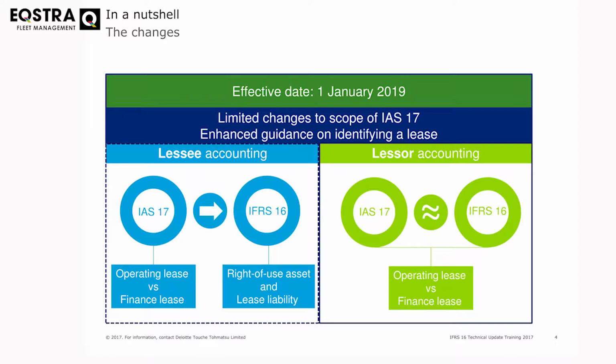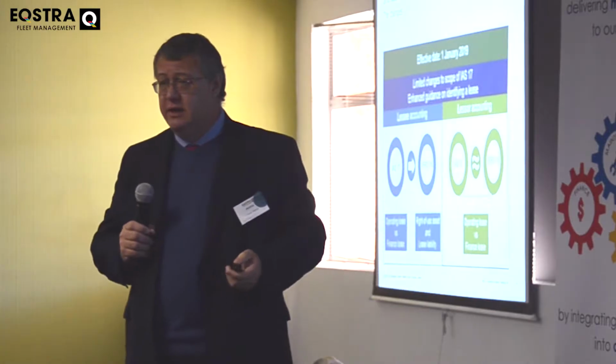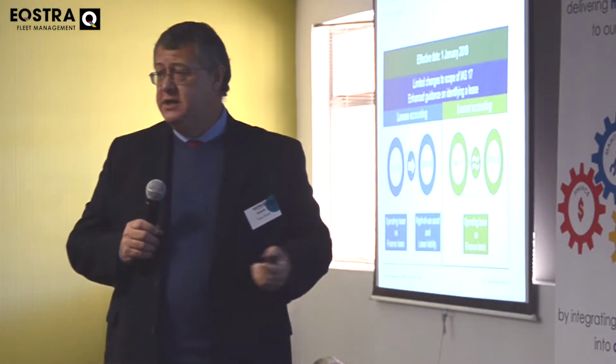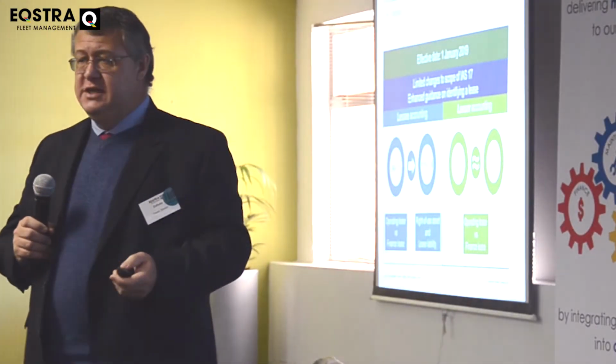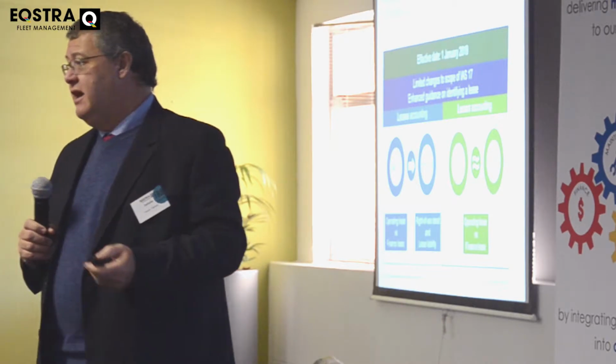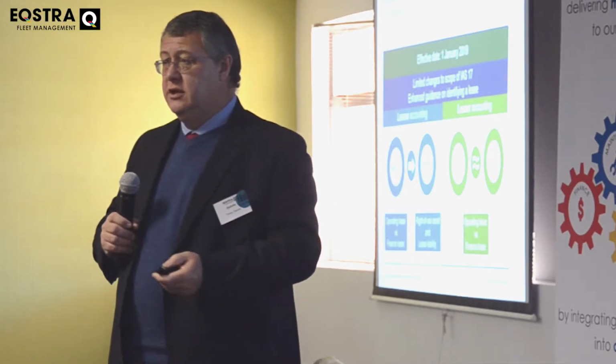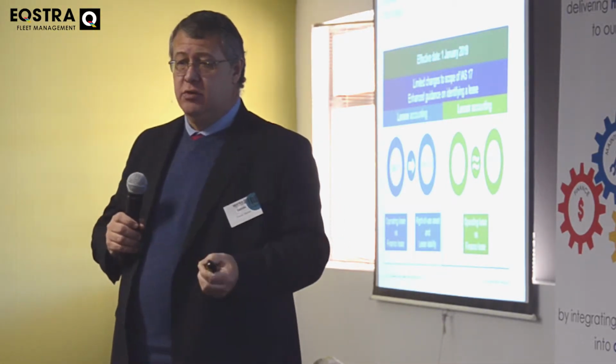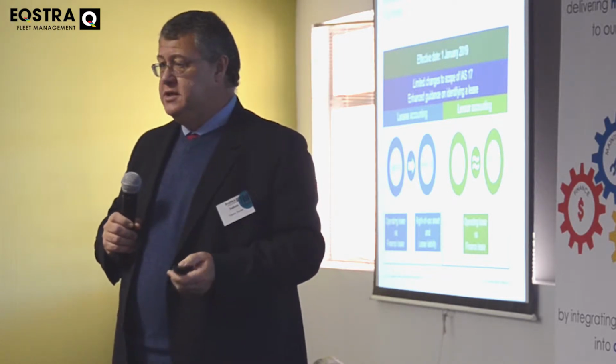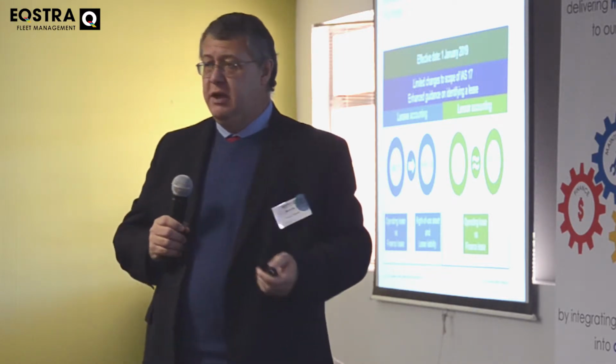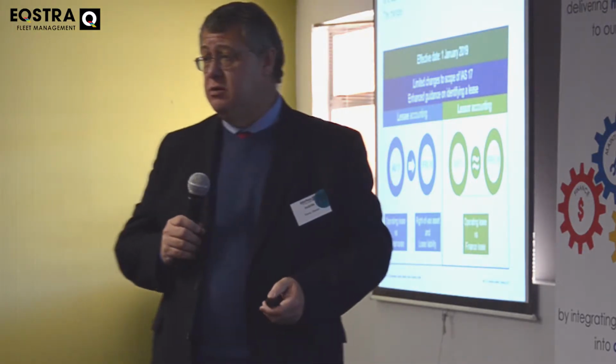Lessor accounting doesn't get impacted. On the lessor side, you still have financing and operating leases. The reason for that is lessors always have an asset on balance sheet. Whether it's a finance asset or a physical asset, there's an asset on balance sheet, and so people have not been that concerned about lessor accounting.